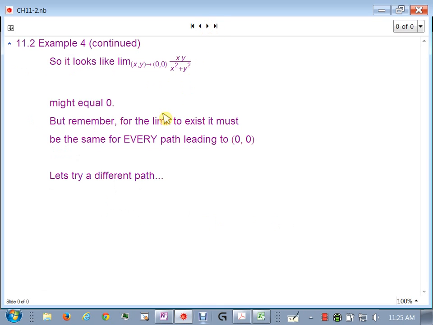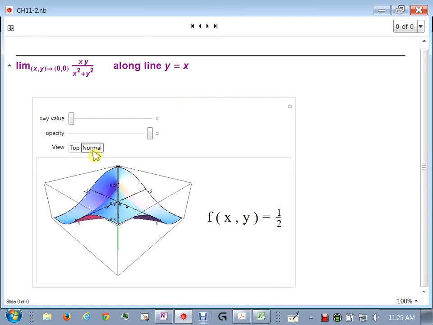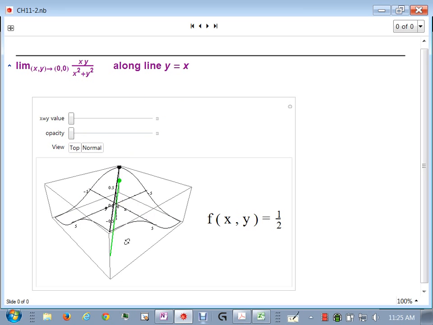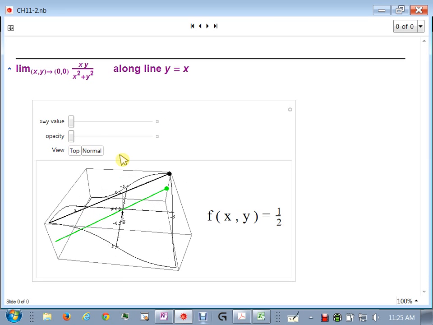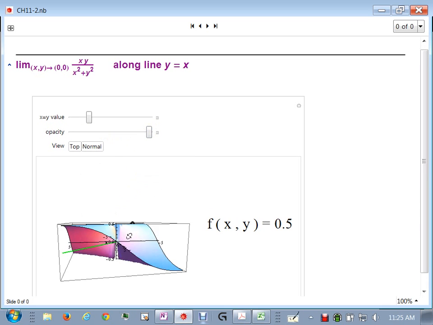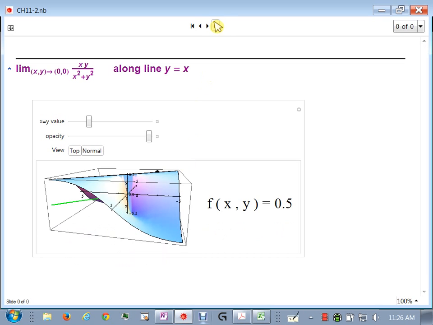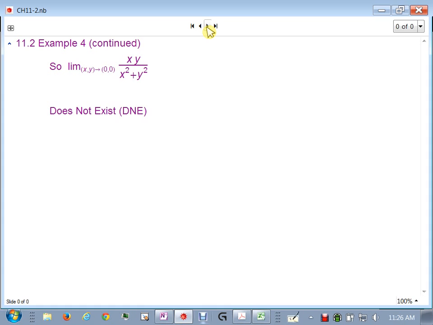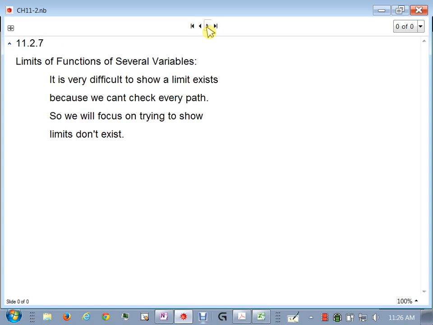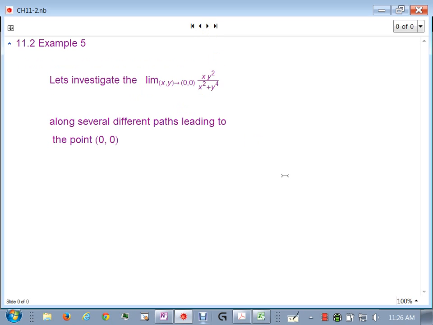But when we try to come in through the diagonal, everything's rotated. Let me put it this way, like that. You can see that when we come in through the diagonal, we're up above it, right? 1/2. That might be hard to see if you're looking at it from this point of view. Although maybe you could. You can kind of tell there's something crazy going on there at 0, 0, 0. Okay, how about this one?